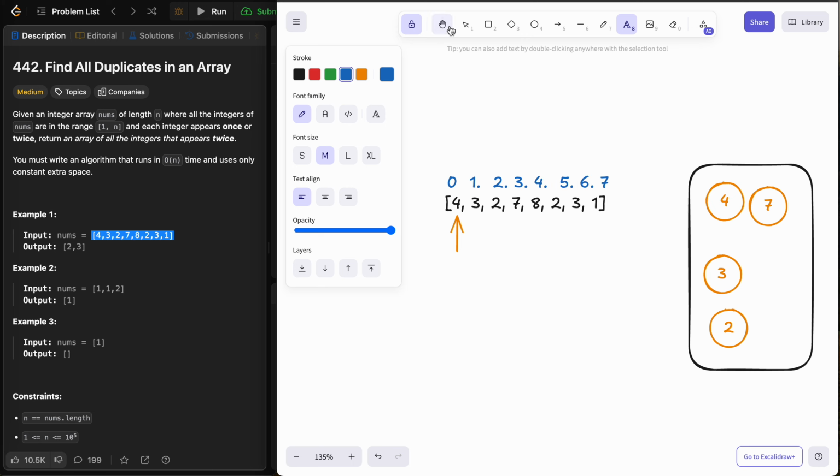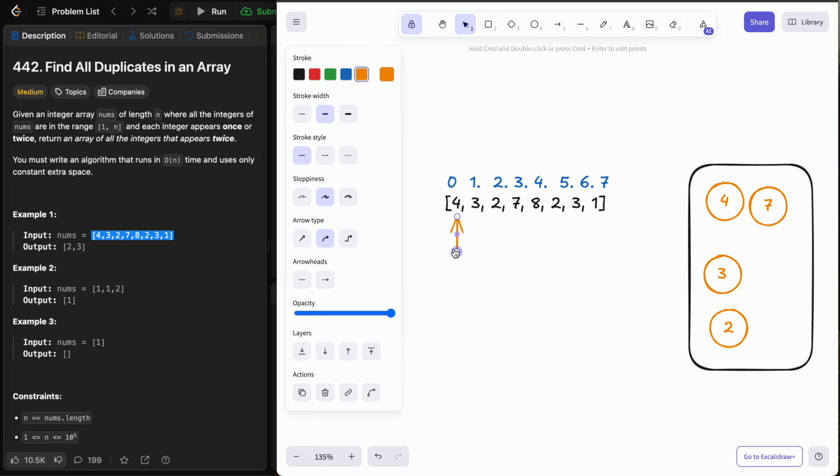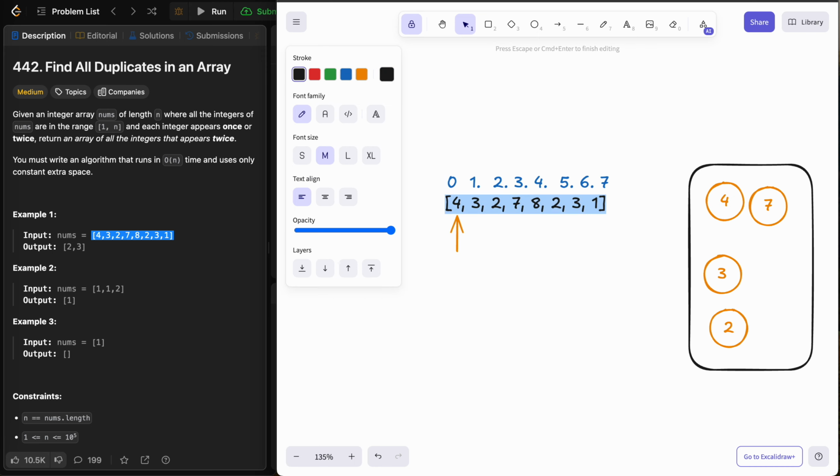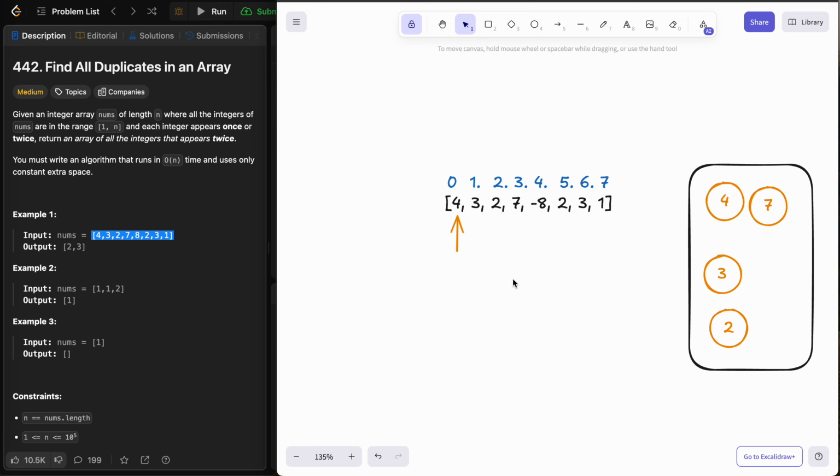When we go to 4, we use the number 4 as an index, and make the number at that index negative. If it's not a duplicate, we make the number negative. But if we have already seen it before, we check that this number is already negative, so we add the current number to the result.